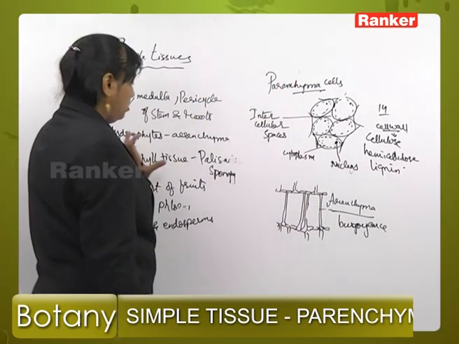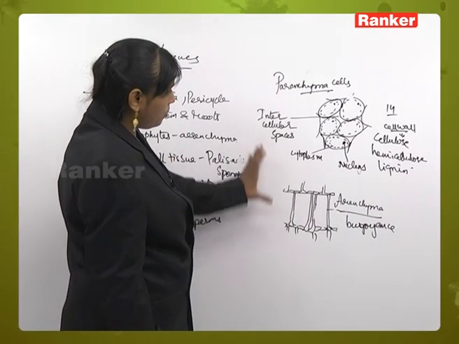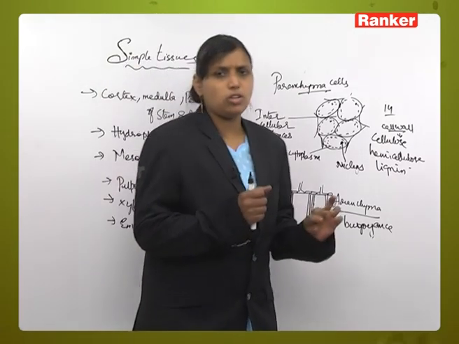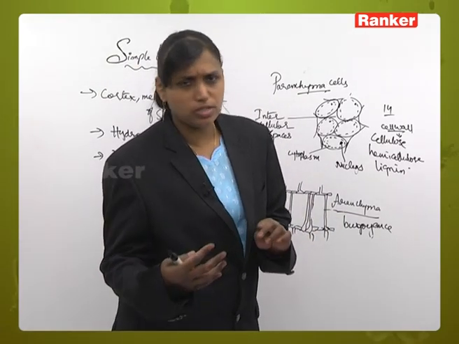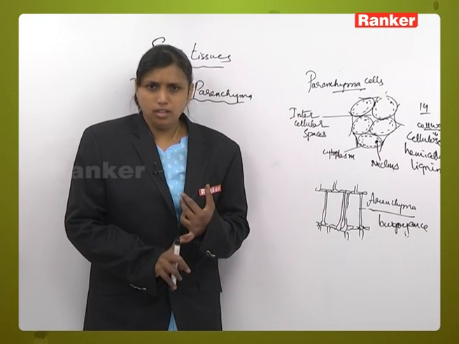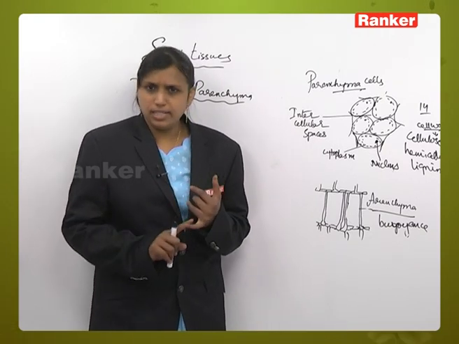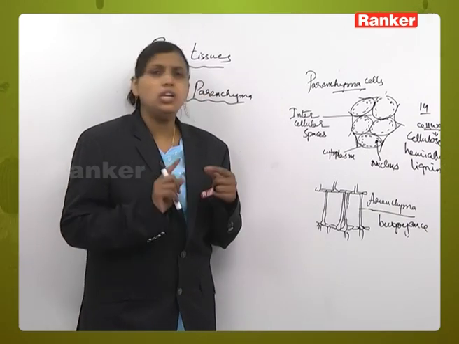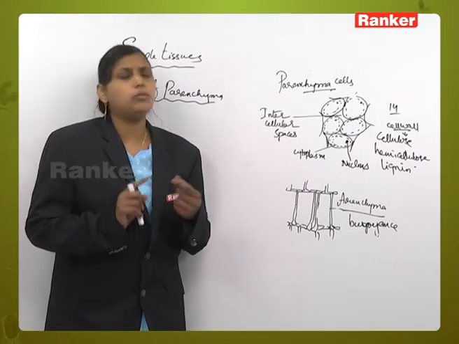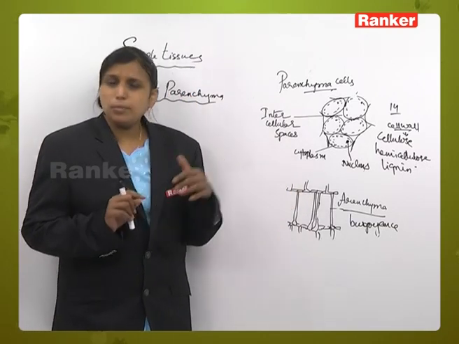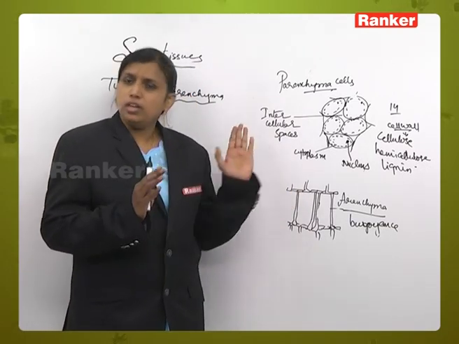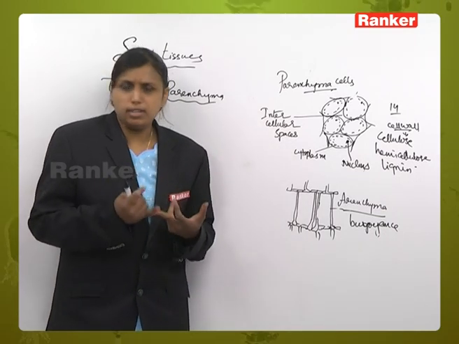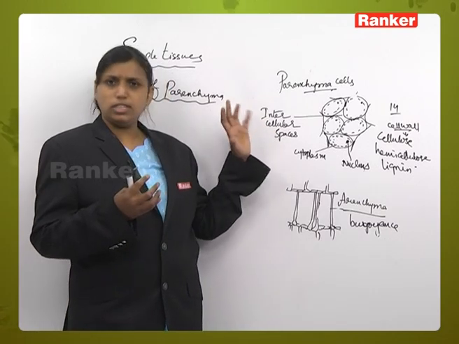Next one, this is about aerenchyma. Now, next we will talk about the different types of parenchyma. We said parenchyma is a simple tissue having the same cells. Cells are isodiametric in nature, living cells, a lot of intercellular spaces are possible. Cell wall is made up of cellulose, hemicellulose, or lignin is present. The primary plant body is made up mostly of parenchyma cells. It is present in embryo, endosperm, xylem tissue, cortex, medulla, pericycle, all this we have studied.